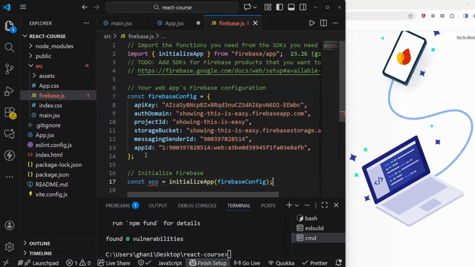A lot of people will tell you that you should always secure those keys right here, so store them in an environment variable, for example, but actually Google itself states that those keys do not need to be private and that they are meant to be public, so everyone can access them anyways, because this right here just allows you to connect to the database.